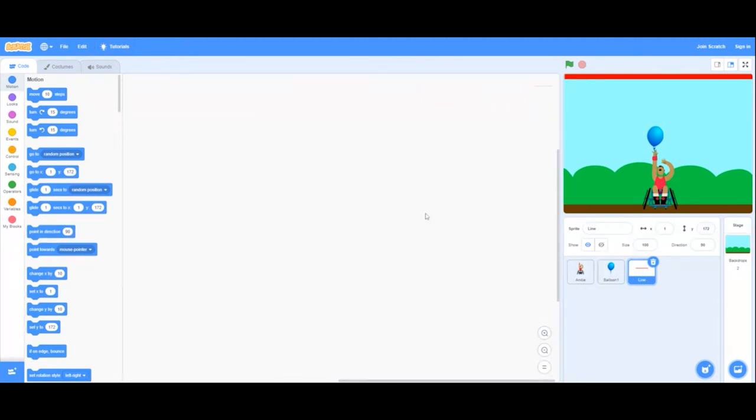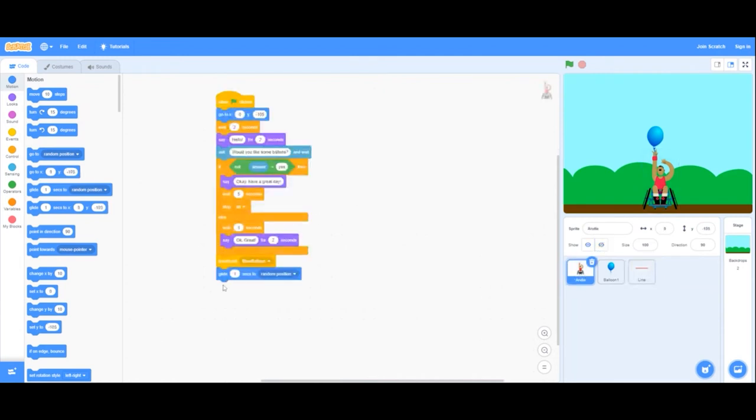This line has no other use for code or purpose, so I don't think we'll be using it too much. But I do want to set it to invisible and actually use Andy to glide. Let's say he takes about 5 seconds. That gives 5 seconds for the user to pop the balloons. And we want to say line. So now, again, if we drag this out, just click on this code, he'll start to glide.